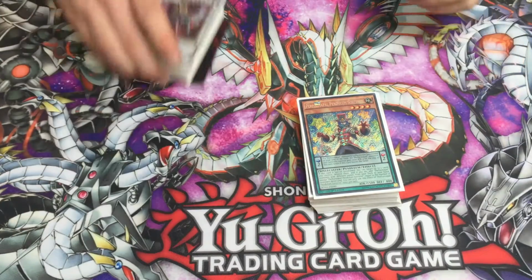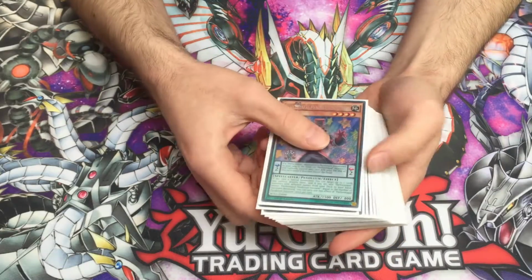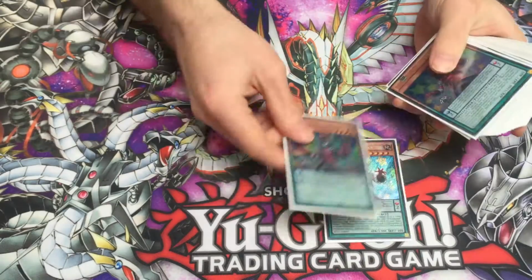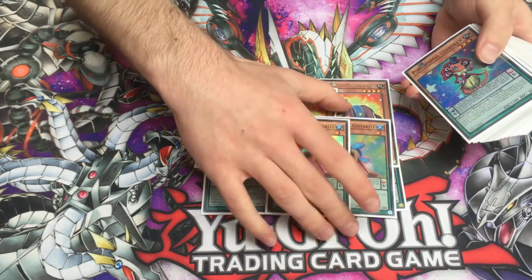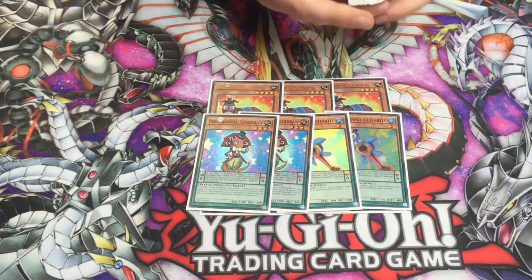So yeah, I'll get straight into the deck profile. This is a bit different this time, so I'm running Dark Engine in this deck instead of the Ariadne engine. Start off with 3 copies of Performapal Pendulum Sorceress, 3 copies of Second Donkey, you've got 2 copies of Guitartle as your broken draw power, and 2 Lizard Draw to complement that.